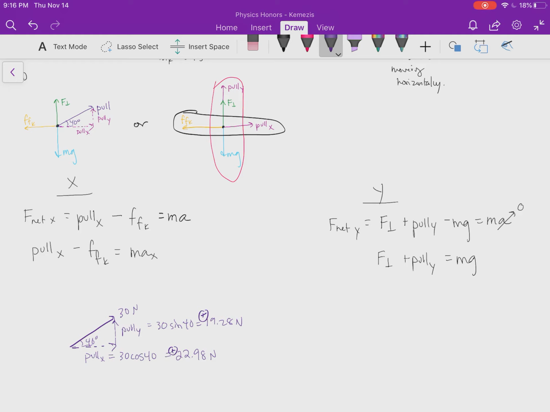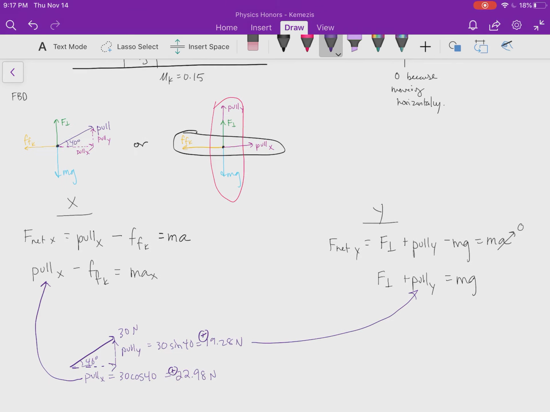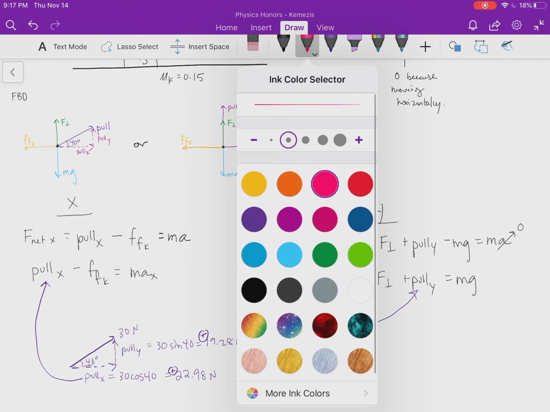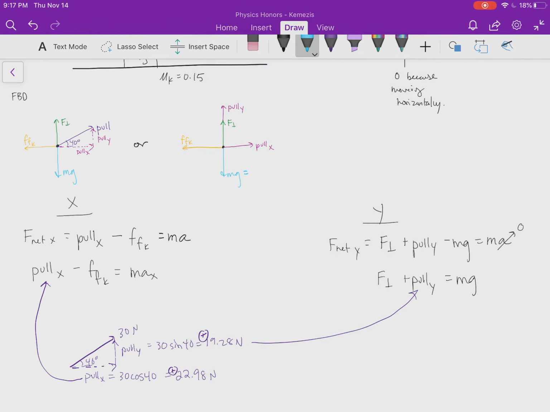Okay. So this helps us, right? The pull x and the pull y are values that we have in these equations. So we have now identified these portions of the force. Okay, so we know the mg value. I'm just going to get rid of these. Okay, so in our free body diagram we can write the values that we know. So mg is the weight times acceleration. The weight is 10 newtons, acceleration is 10, so we have 100 newtons of force going down.